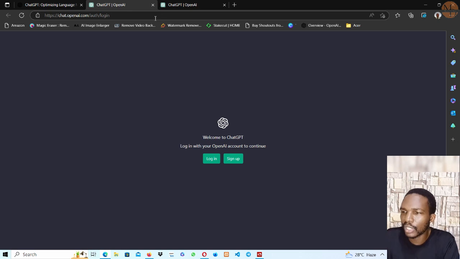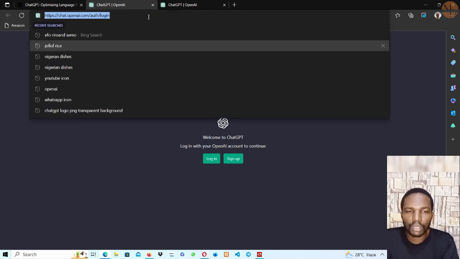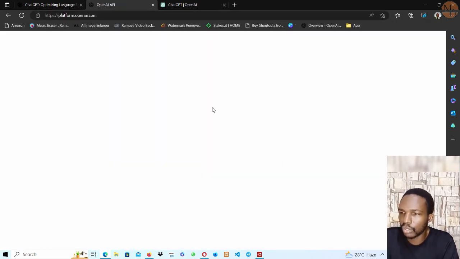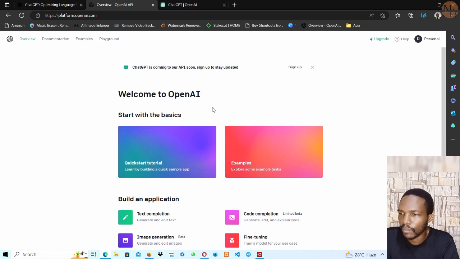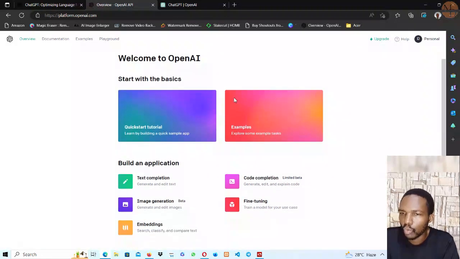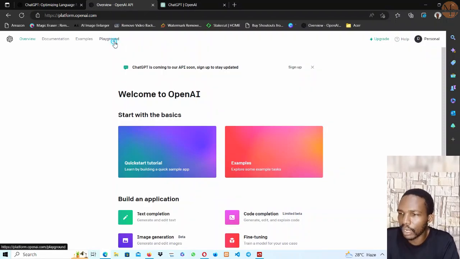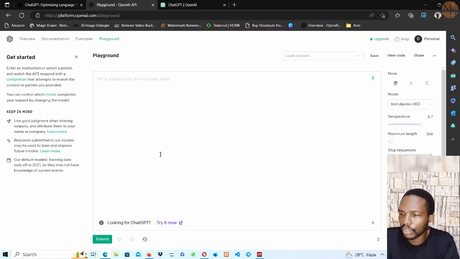Another way we can access ChatGPT is to type platform.openai in the address bar, and it brings us to this point. From here, you can sign in to ChatGPT. Simply click on Playground. From Playground, you can type whatever you want. Let's say you want ChatGPT to write something for you.